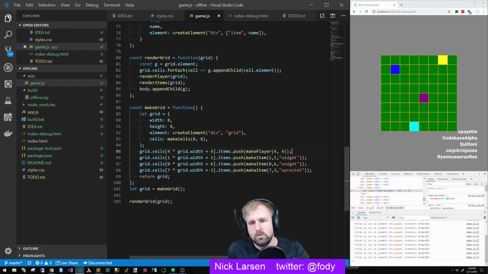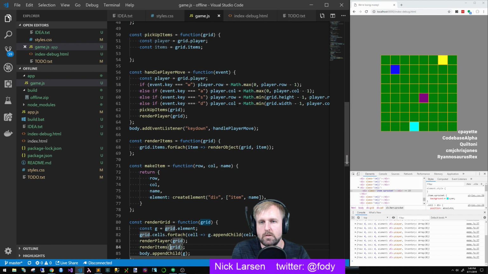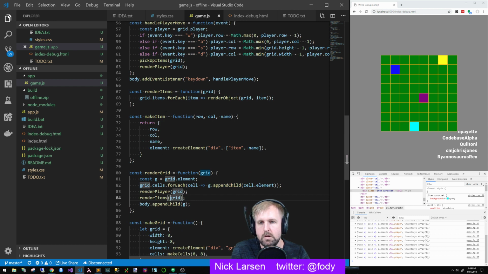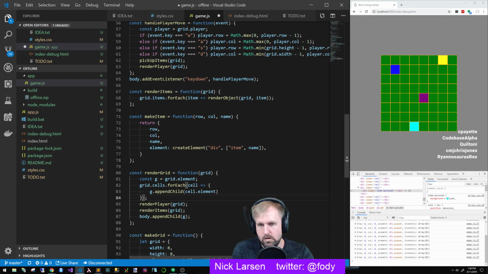And then render grid, instead of having render player and render items, just becomes render item. Render items. Render item.